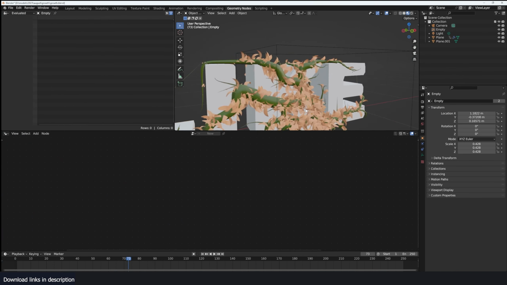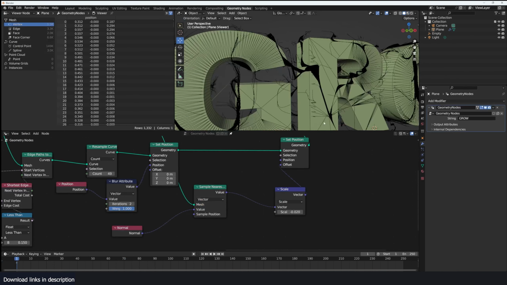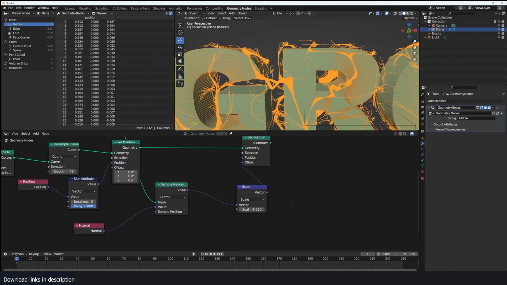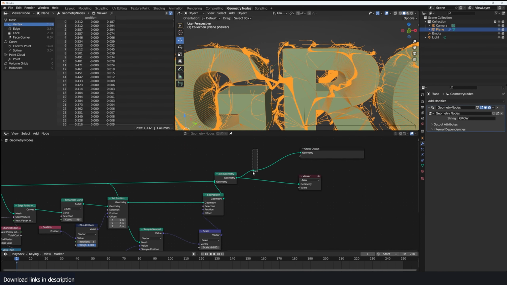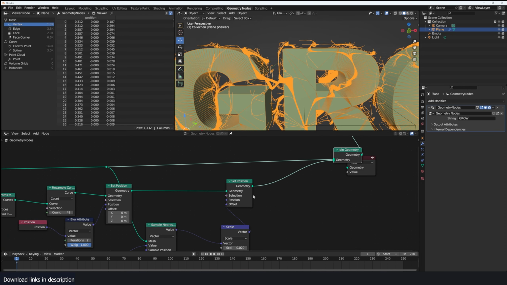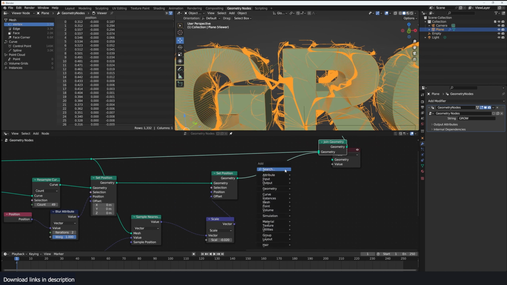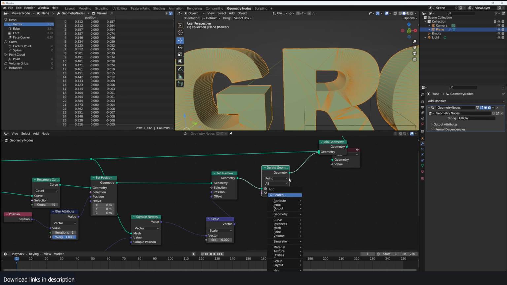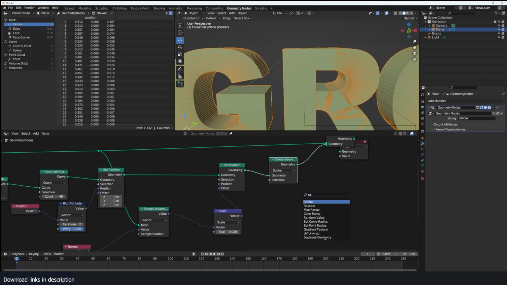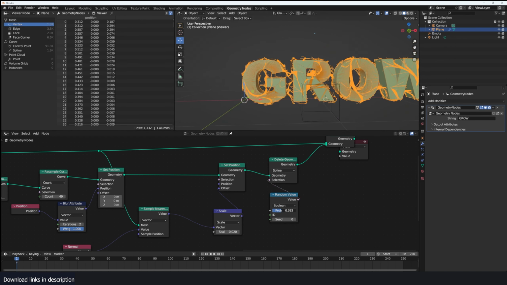We're going to give them some thickness, and that is going to double or triple the polygon count, and it's going to slow down things a lot. So for optimization purposes, I'm going to come here after the set position and do a delete geometry and just delete splines based off a random number. So I'm just going to randomly remove some of the splines we have so that we don't have nearly as many as we have. So like that. We're going to lose some detail, but not too much hopefully.